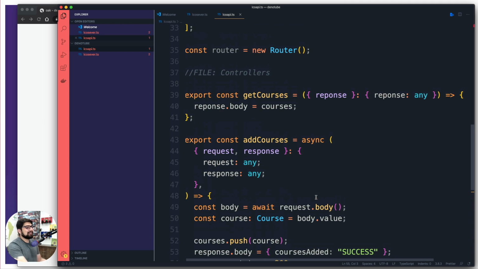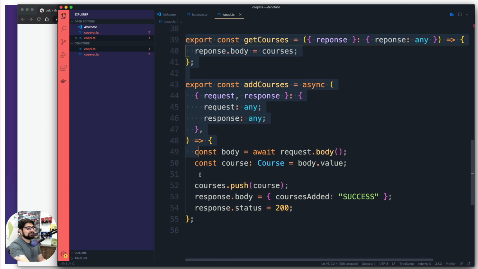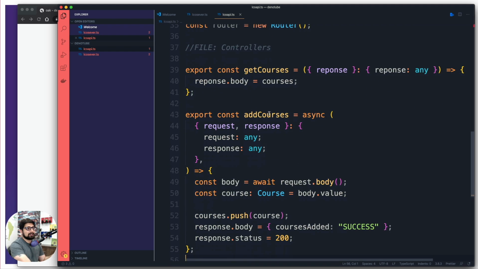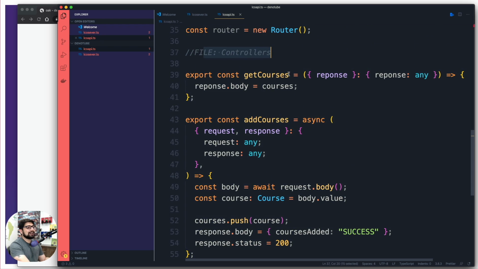So there we go. Now the two controllers are ready, and we have designed them in such a way that they can be directly exported to this one. Again, I won't be creating too many controllers here. Otherwise we can create a get, put, delete, add, all of the CRUD operations. Right now, this is just getting the information and adding the information. So, okay. Now at this point, the file controller is all ready and done.